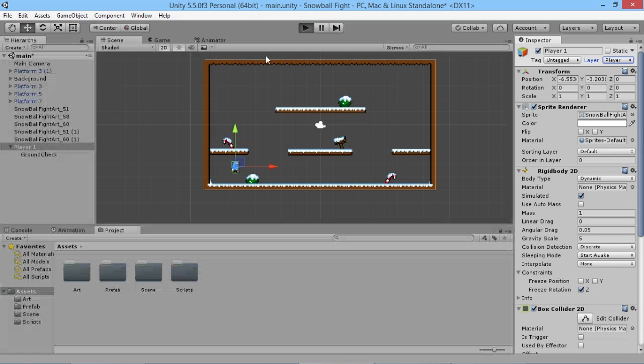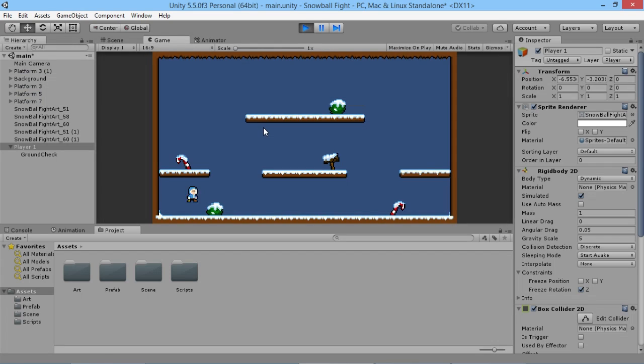Just like that. And now if we hit play, what we should get is player drops down, we can jump, but we can only jump once. Like that. So we can jump over here just the way we want, and we can jump over here like this, jumping around like crazy. So there you go. Now our player is able to move around within the world.